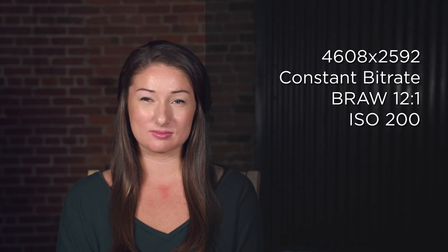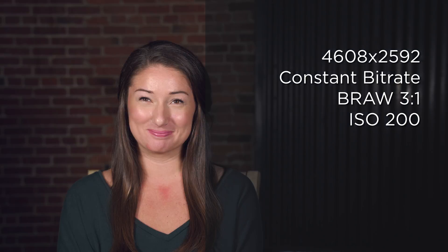I also wanted to do an underexposure test so you can see the noise from the shadows instead of just the noise from the ISO. I'm just going to quickly run through the raw flavors here again and you guys can decide how you feel about them. I purposely underexposed the wall and only had light on the subject, and it actually retained quite a bit of detail — I was really surprised with what I was able to save from this.